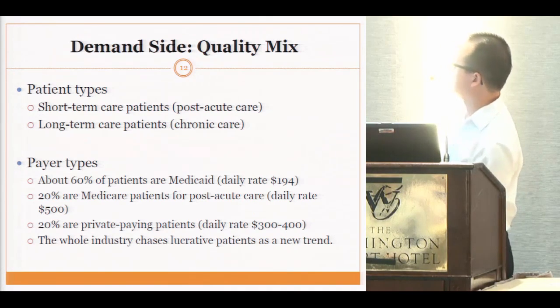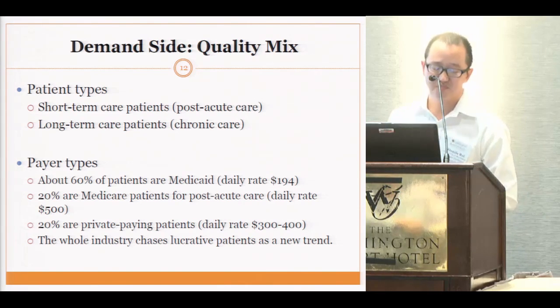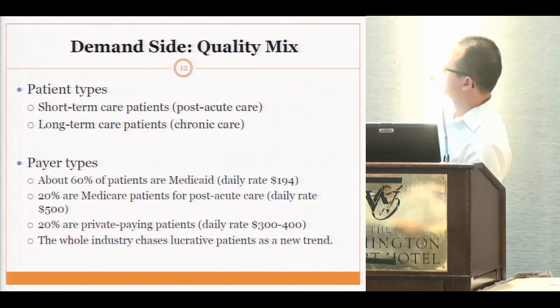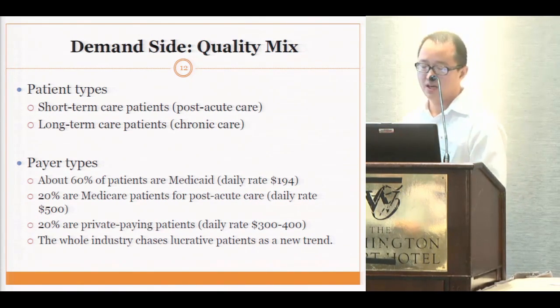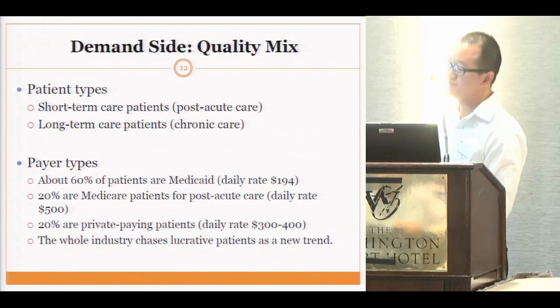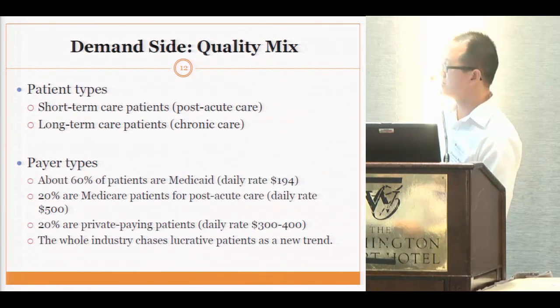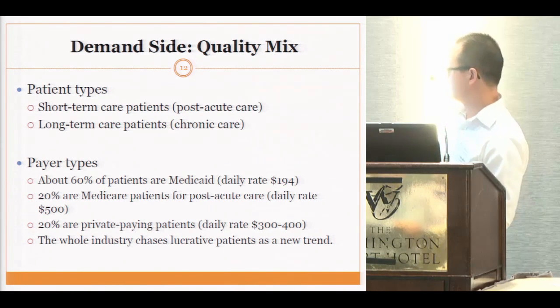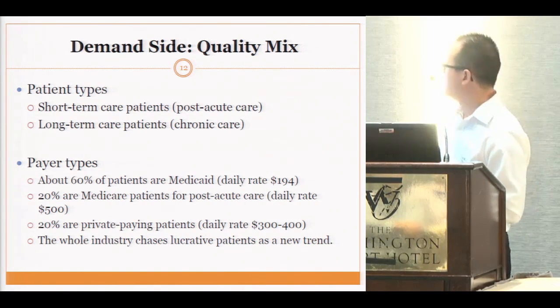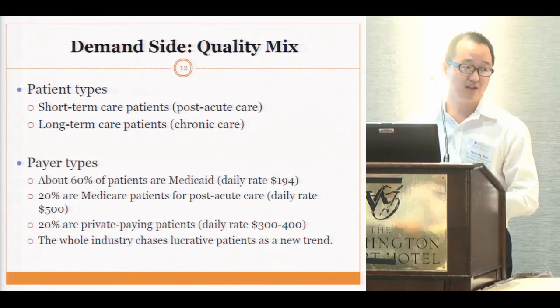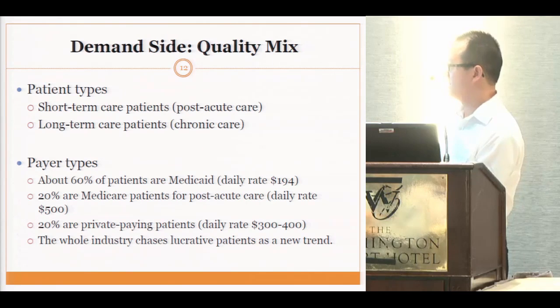Now, I will use 2 slides to explain more details about this particular healthcare sector. From the demand side, there's industry jargon called quality mix. The reason why this becomes important is that patients at nursing homes, they use different methods to pay. For example, Medicaid, Medicare, and private insurance. Now, for Medicaid patients, the daily rate is about $194 from this year's data. But for Medicare, the rate is about $500. So you can see there's a drastic difference. And for private pay insurance, it's also pretty high.